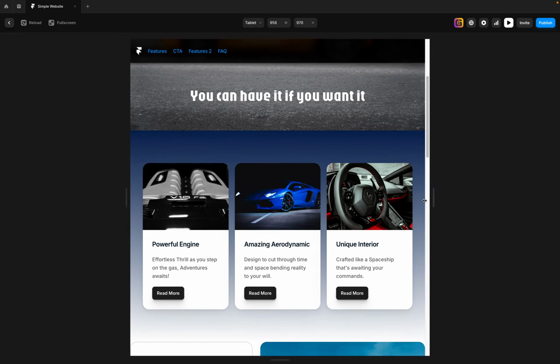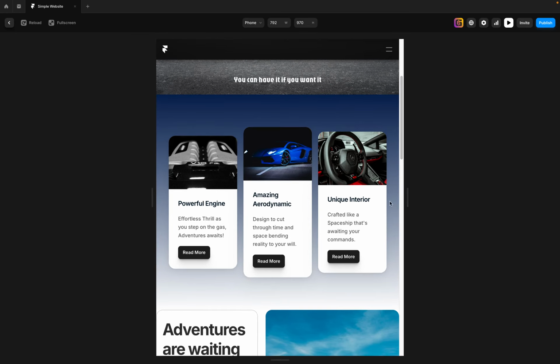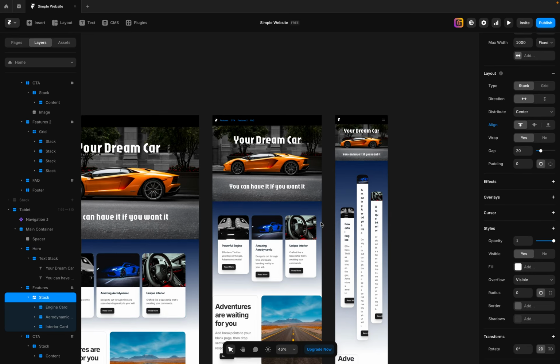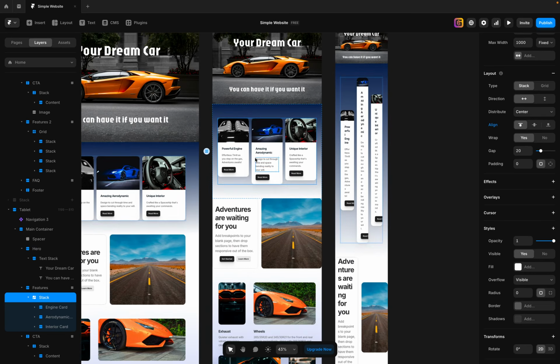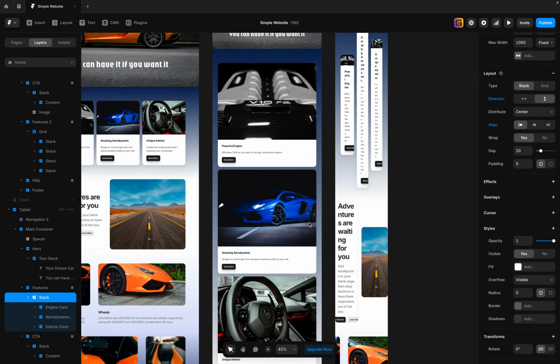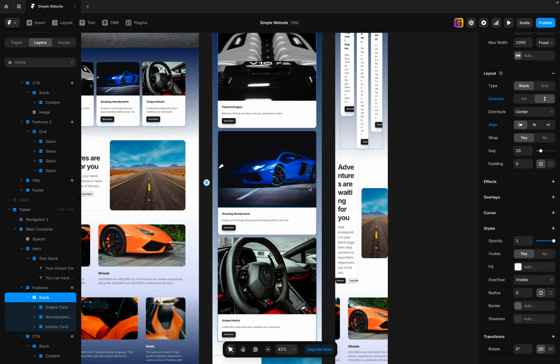Now it looks really good. However, if you have a smaller tablet, they're kind of cramped together. I think that there is a better option. We're going to go ahead and go with that, but you do whatever you think is best for your designs. So instead of having this side by side, what I'm going to do is select the stack again on this tablet breakpoint, and I'm going to change the direction from horizontal to vertical. And with that, you have bigger cards that are easier to read and more user-friendly.